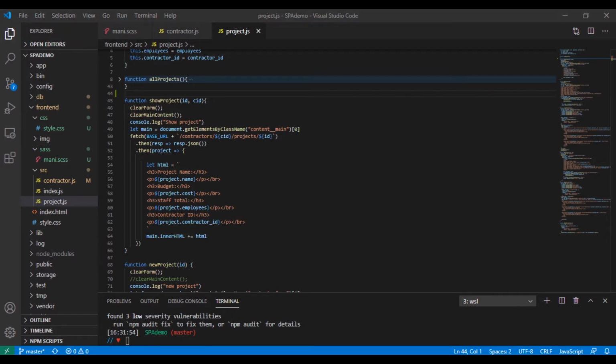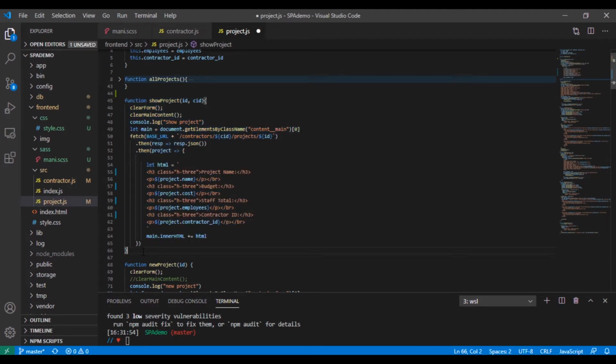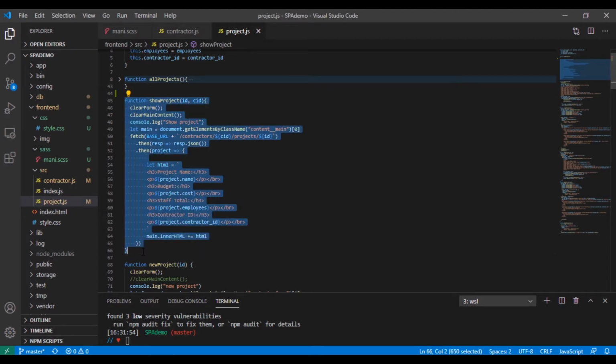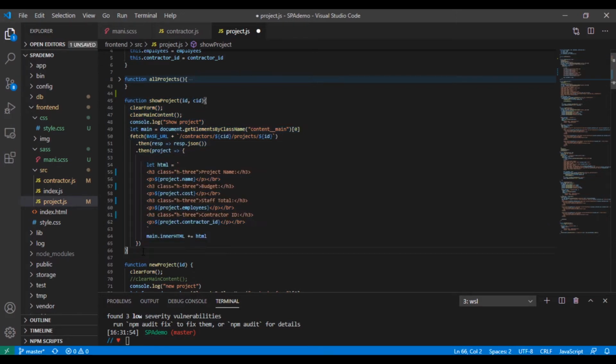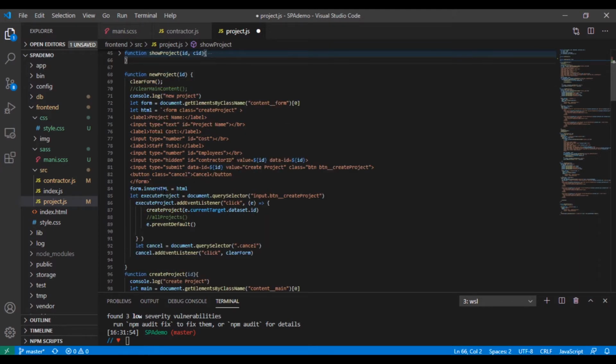Now we're gonna go ahead with show project. The before, after. Before, after. The heading changed, and that's about it. So new project also. Same thing, it's a form.